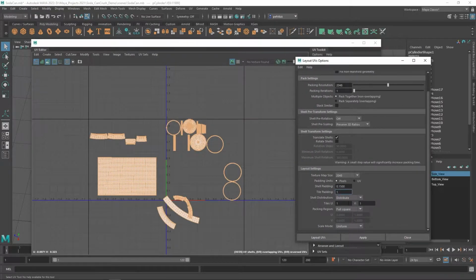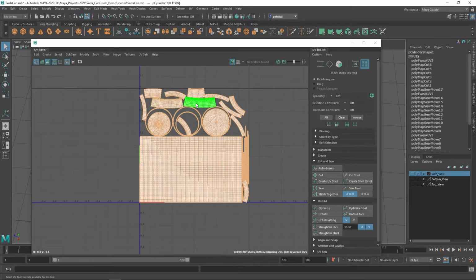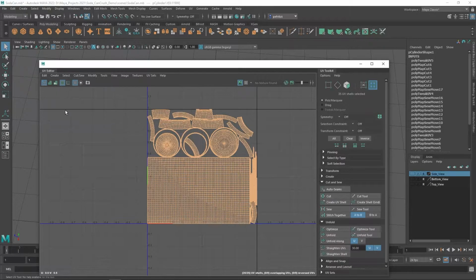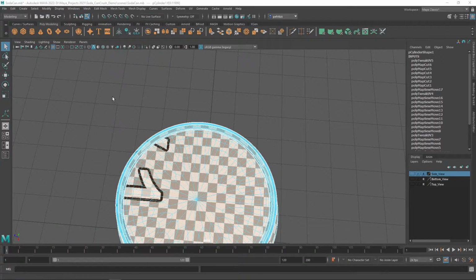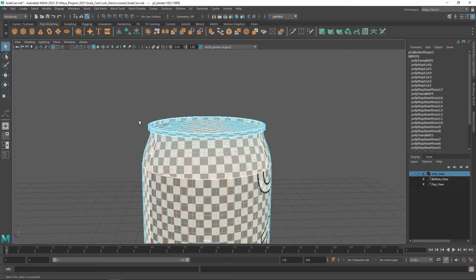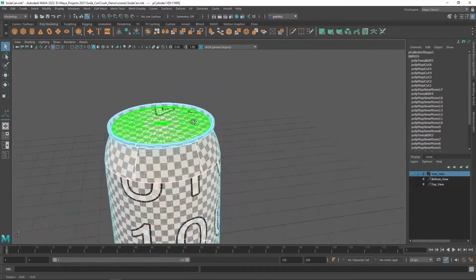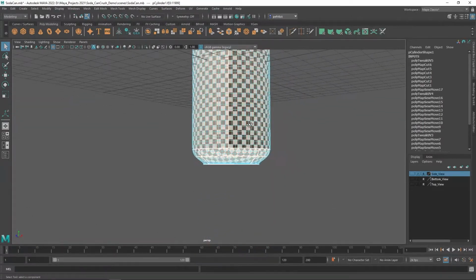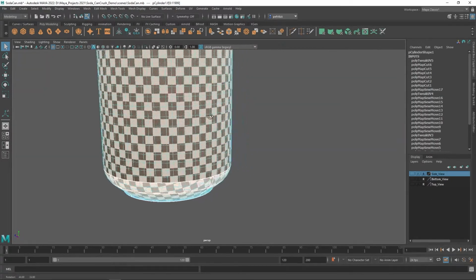And we're going to go ahead and click Layout UVs, and it's going to lay it all out for us. Everything should be of the right scale, but let's go ahead and double check. What we're going to do is turn on the little stretching tool right there, and click on our checkerboard. And we're going to take a look and see how our checkerboard looks for scale on our can here. Okay, looking like we did pretty good with the scale. I don't see any weird things happening here on the edges for warping.